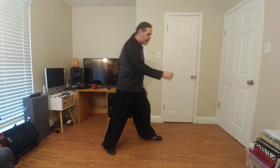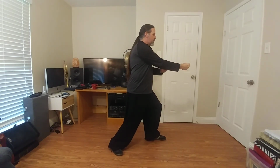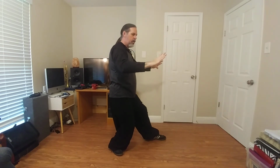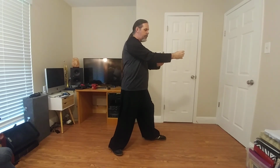Then the withdraw and push, there's just a little detail here, and that is when we finish block down, parry, and punch, the left hand is on the inside of our right arm. It can be sort of anywhere in this vicinity that you like. What I'm going to do though is drop the fingers underneath and wipe off the arm as I sit back. So we finish the block down, parry, and punch here, then I'm coming back like that. Okay, so I drop the fingers of my left hand from the inside of my arm to the outside. And it's easier if you just drop your hand down and then close the gates.